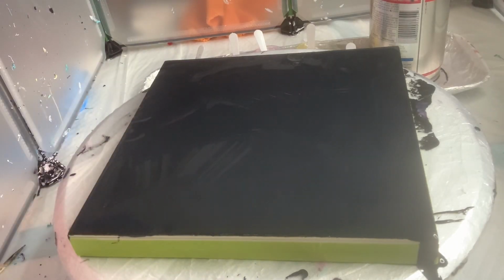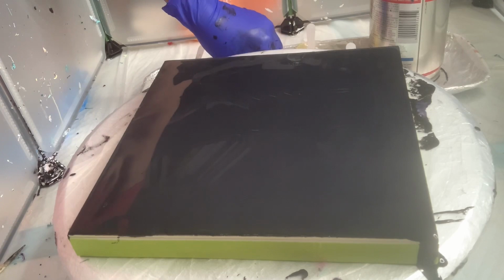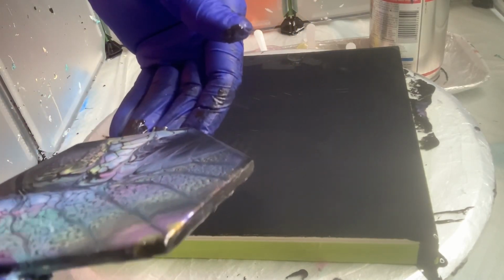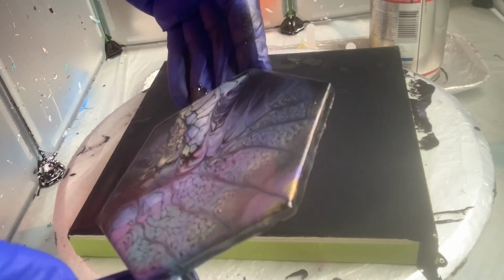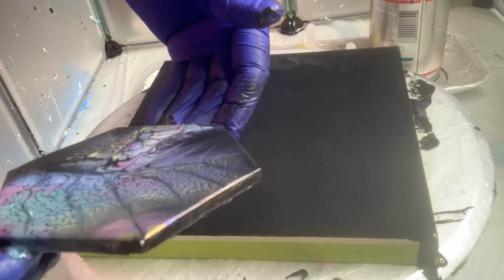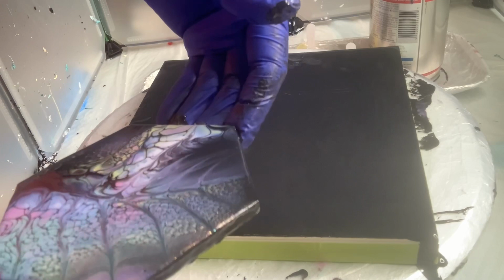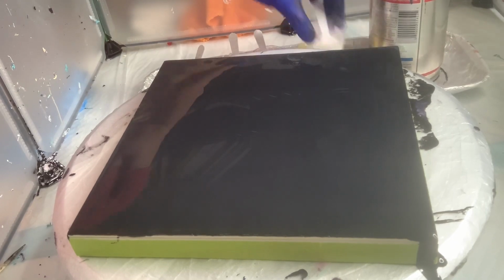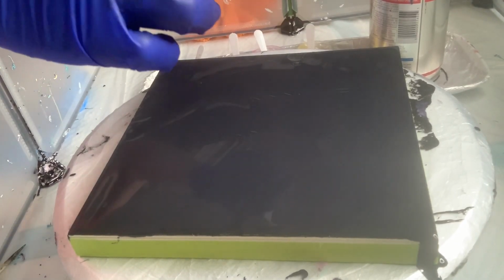What I love about this set is, I have to say this after I tried it. Just a while ago I made this. And I mean the shine, I don't know if you guys can see the shine, but it's just gorgeous. And also the colors somehow made a gold out of all of them together, a bit of a copperish, but beautiful. Not the copper that we know from Amsterdam. Anyhow, let's start. I wanted to share it with you guys.